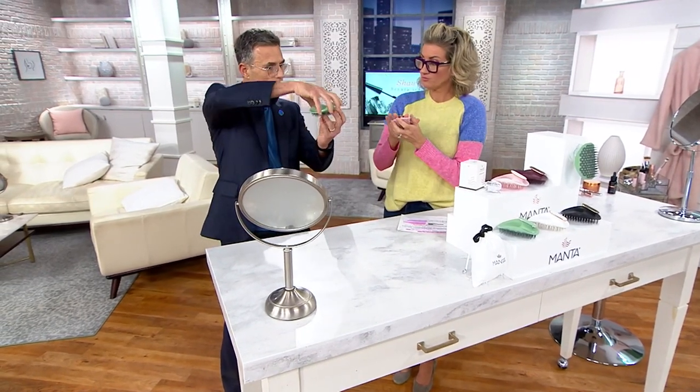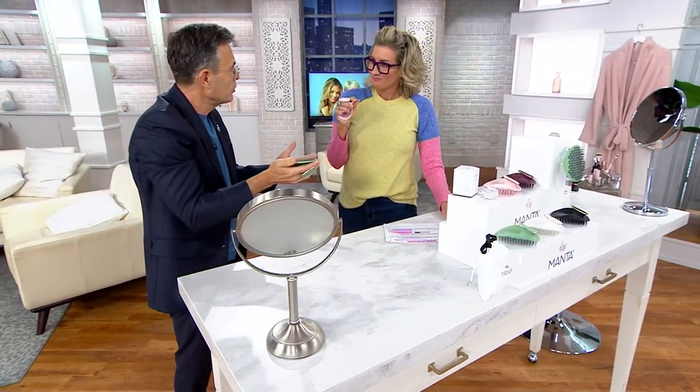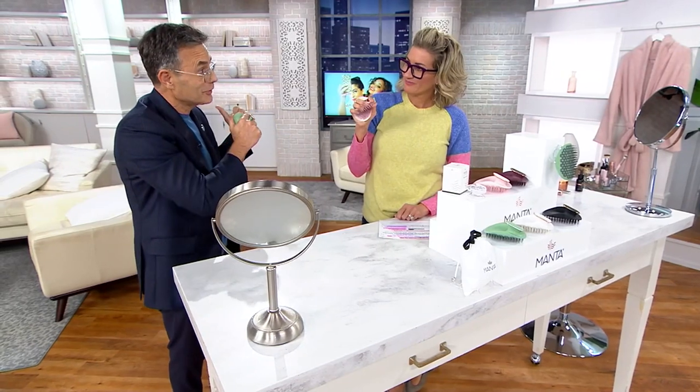A normal hairbrush — you grip it like this or you have a handle, and you pull through. That's always been the way. And that causes unnecessary tension and breakage on the hair because you're hoping the bristles are going to give rather than the hair. But the brush always wins — at home you see how much hair is left on your brush. But with Manta, you put your hand in it like a glove, and then you can flex it. There's this flex guard technology, which means you're so versatile — you can shampoo with it, apply treatments, blow dry, even detangle. Most importantly, it will not break your hair.